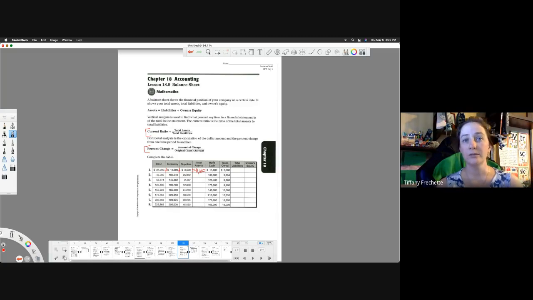Bank loan and taxes owed. A bank loan, that's something I owe. That's called a liability. That's what we mean by assets and liabilities. Assets are value toward the business. Liability is owed against the business. Taxes owed, it's using the word owed, so we know that these two are liabilities. So we add them together to get our total liabilities. And when I add those two together, I get 13,800.